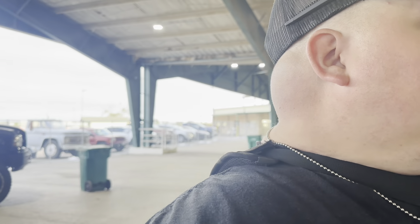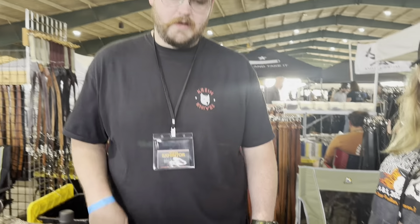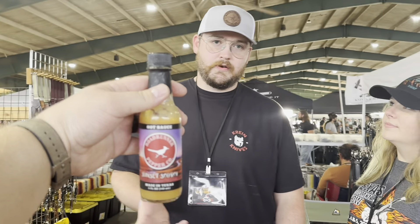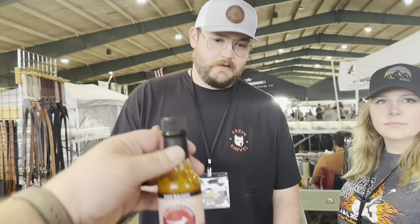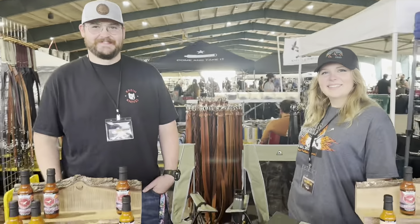Here's the pricing: Agave Blaze is $10 (jalapeño, ~5,000–10,000 Scoville); Sunset Scorch is $10 (habanero, ~250,000 Scoville); Ghost Town is $12 (ghost pepper, ~1 million Scoville); and the Rio Reaper is $15 (Carolina Reaper, ~2 million Scoville). You can get the bundle for $40 and save a little. Find them on all socials at @roadrunnerpepperco. Y'all have a fantastic evening!